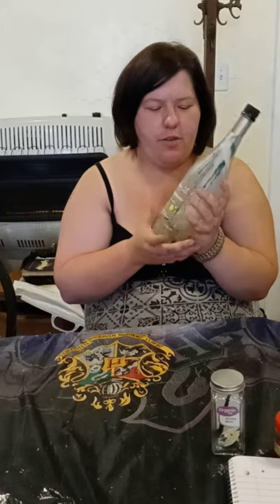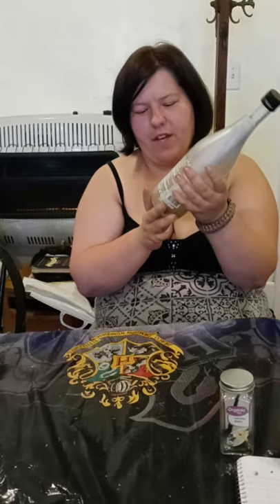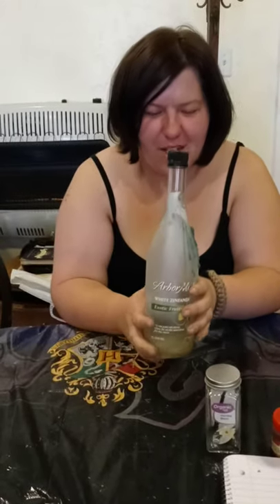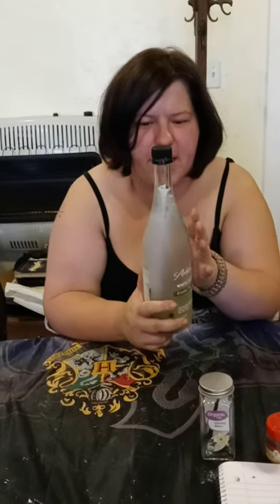These are similar to doing a witch's jar. You can see there's nails in here. There's paper that is dissolving. There is urine in here. There's candle wax on the outside as well as on the inside of this. The candle wax is symbolizing the person being cursed. The stuff can fall off if it wants to on the outside — it's just the inside that counts.